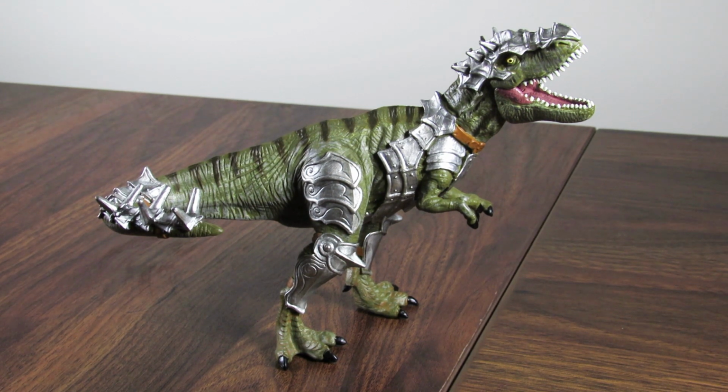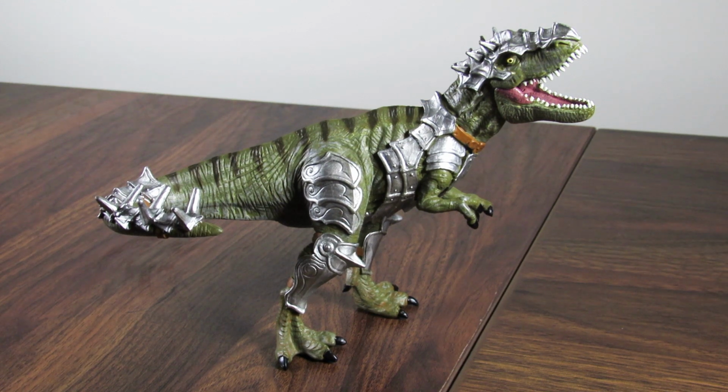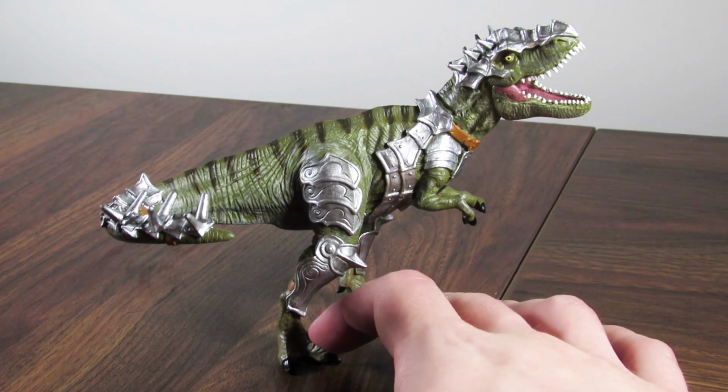But that's not what we got here, and I think they really want to drive home that this isn't an educational figure. This is just Safari having fun, and I can appreciate that as well, even though this figure isn't totally for me. But one thought that came to mind as well is that kids are going to love this. If I had this back when I was 2, 3, 4 years old, I would love this. Just the idea of putting armor on dinosaurs is so cool. And I think Safari recognizes that. They are making toys for kids at the end of the day, and I think this is a cool idea once again.